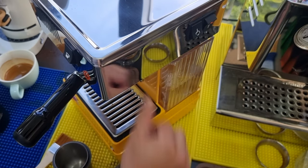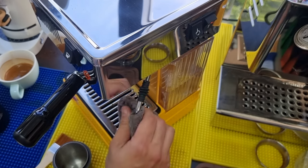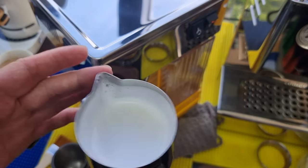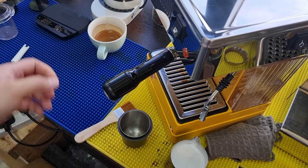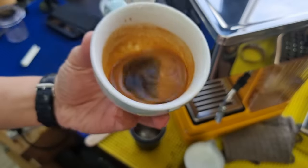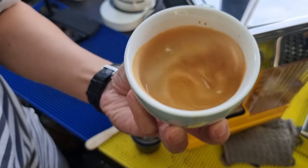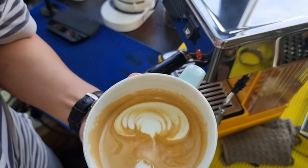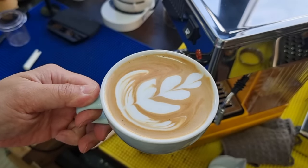Good. Let me see whether the steam tip is cleaned properly, because the last thing I want to happen is have the milk cake onto this steam tip. It'll be really a pain to clean, right? So look at the steaming, the milk, right? It looks pretty okay, pretty decent, and let's see whether we can do some latte art on this, right? Okay, let's give it a go. Okay, so there you go. Okay, not too bad for the first try, you know. I'm pretty impressed.